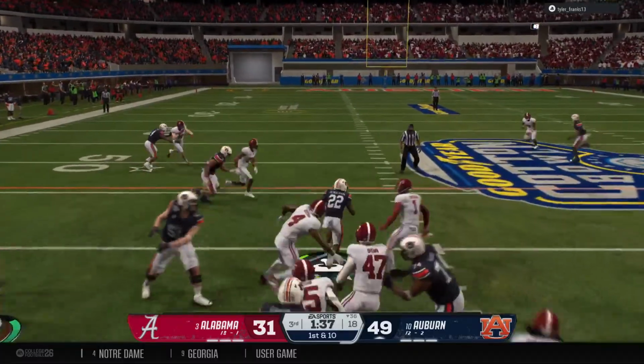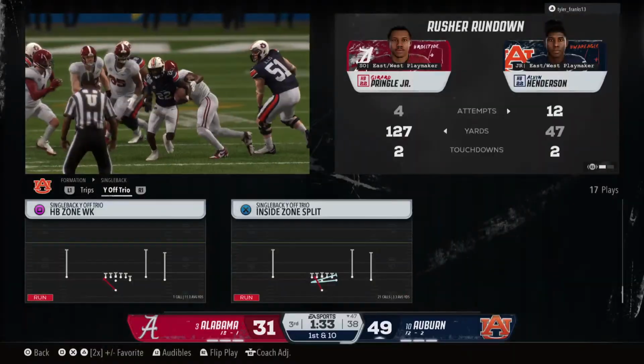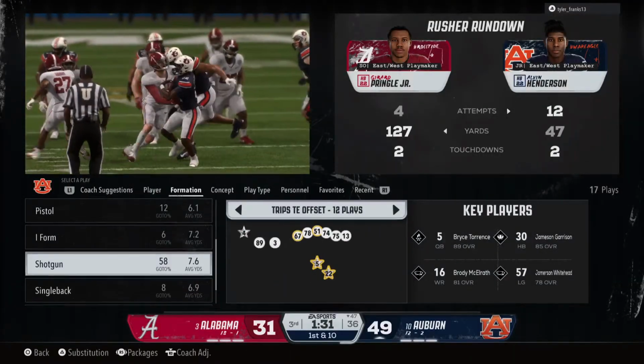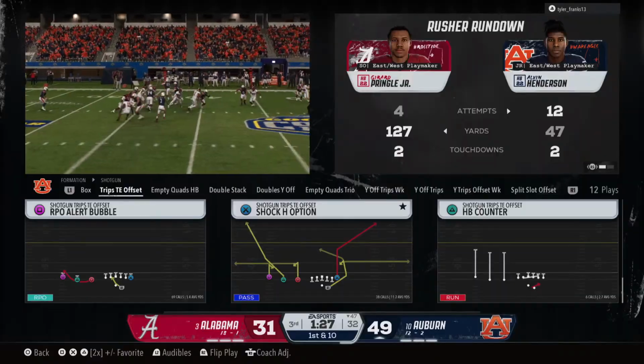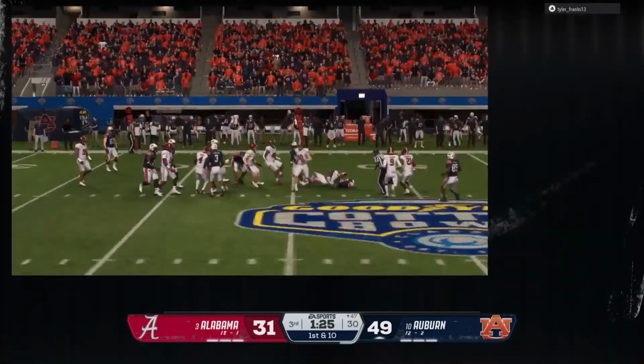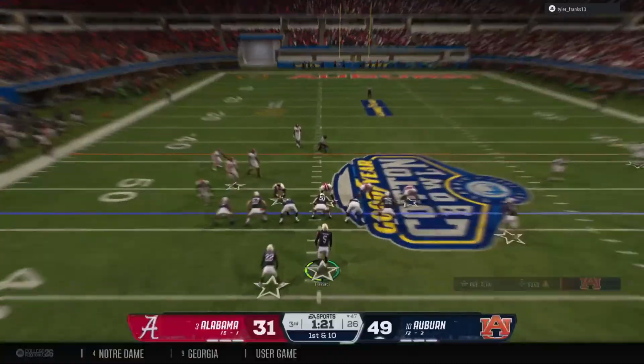Gonna run it. It's Henderson. Chris, what I love here is just the vision by the running back. Showing great patience, the hole opens up, and then he's able to use his speed to pick up some good yards. Great start to the drive. Back-to-back explosive plays, and now another first down.